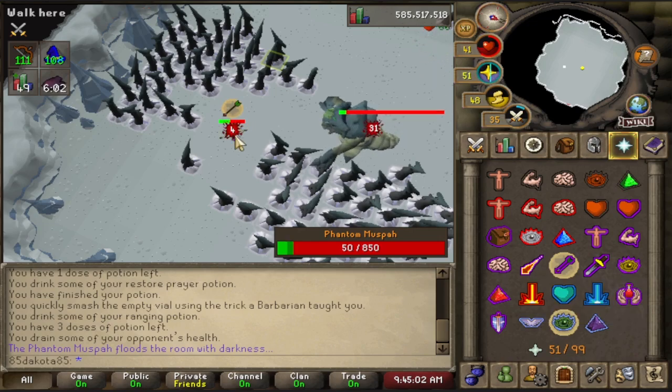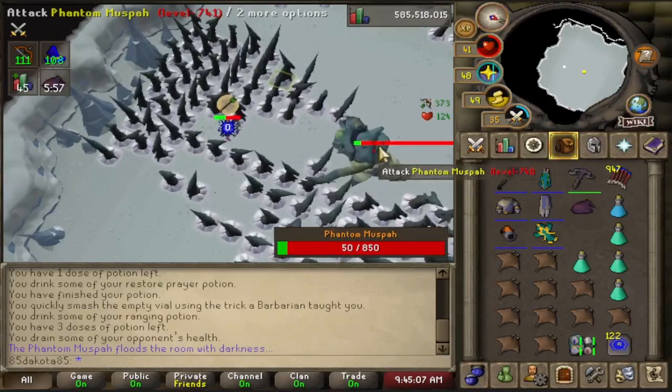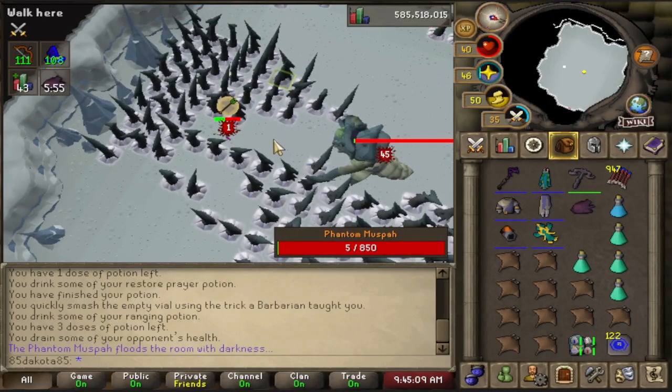Overall, I do really enjoy the Muspah fight. It's very engaging and active, but not too difficult. But you can also get KO'd if you're not careful, so there's a good balance there by a long shot.